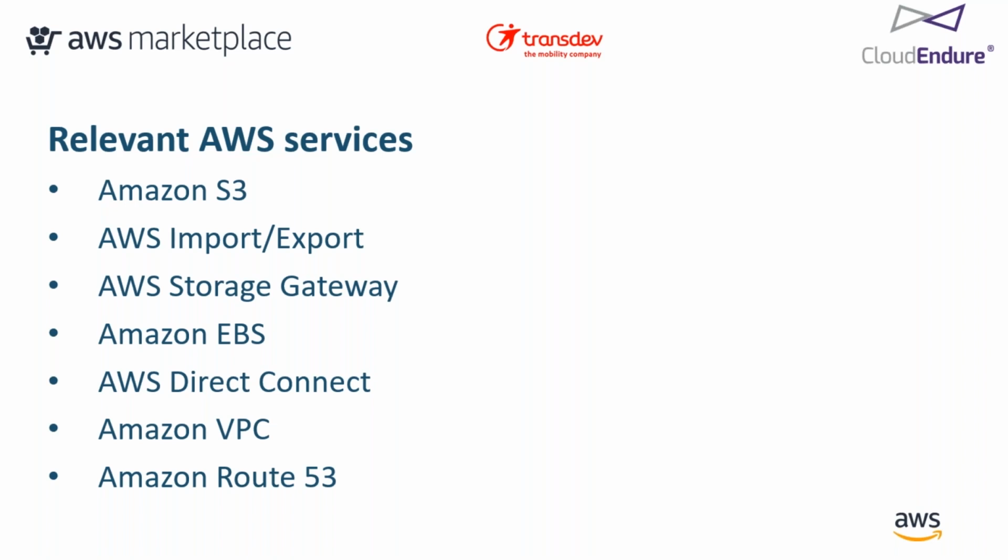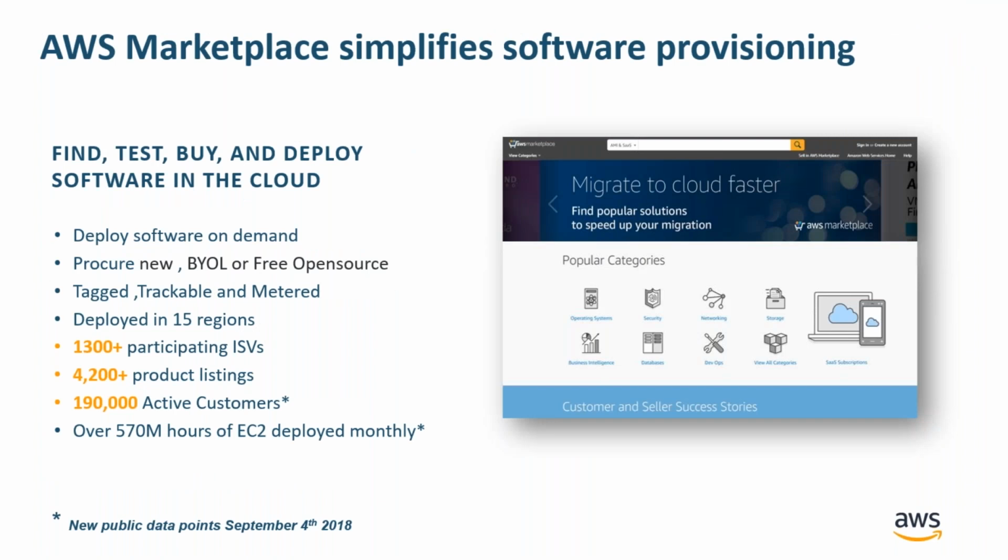So I want to highlight really quick our AWS services, and I always like to make a point that we're constantly evolving our services, and we're trying to make it easier for customers to move their workloads over to the cloud. So regardless of whether a customer is trying to move a server, a database, data, whatever it may be, there are services, or your building blocks and tools, that help you with a disaster recovery strategy. They all share a common goal, and that's to facilitate that DR plan in AWS by minimizing downtime, application workload impact, and data loss. It's trying to meet those requirements that you've specified in that RPO, RTO.